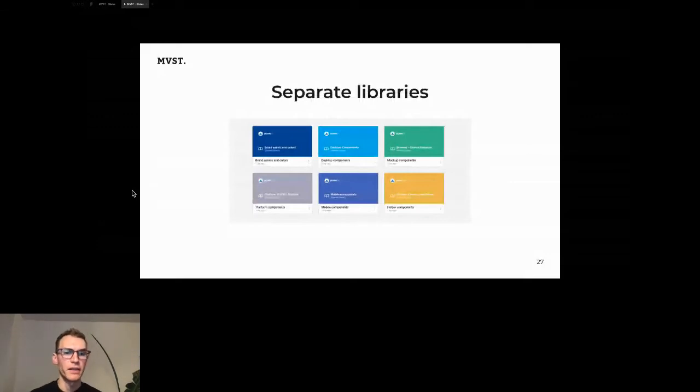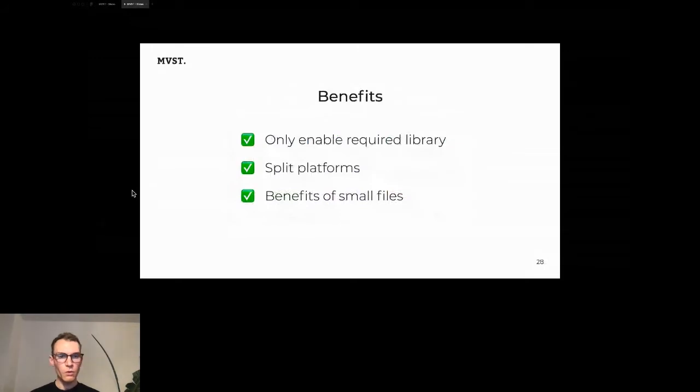And you have the benefits of small files, which means the files are very dedicated to one specific use case, which makes them maybe even easier to maintain. And you could have specific people that are taking care of each of these files, which makes it very, very easy to structure and keep the design system up to date across all the different platforms. So especially in big product organizations that are heavily focused on building one digital product, splitting up the library makes a lot of sense.